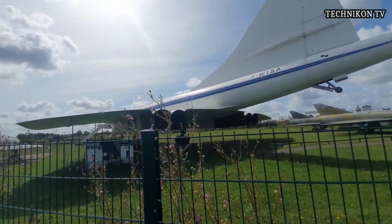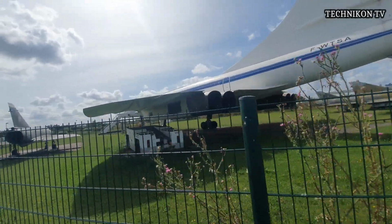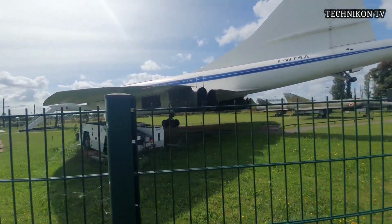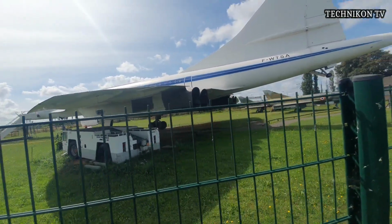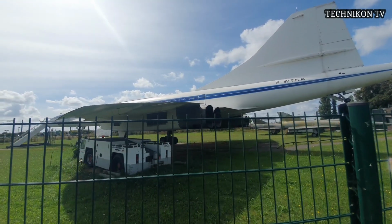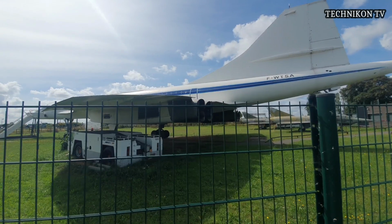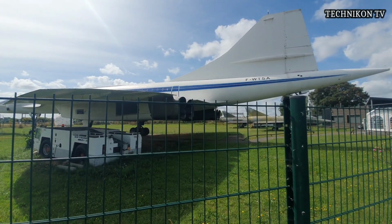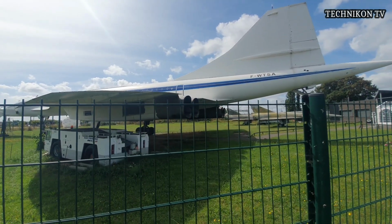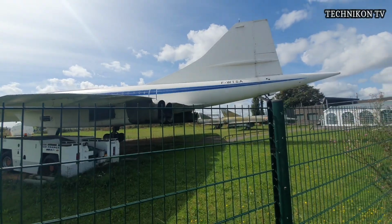And here it's the tow truck. Tow truck, the tag. We call it the tag. 4 massive engines. Whoa, that's why it was supersonic. And then the tanks were in the wings, and they were also in the main landing gear wheel bay, because we had the tanks which were there.